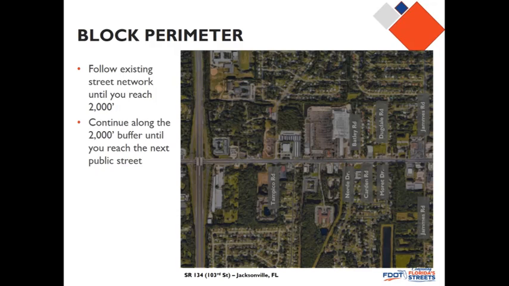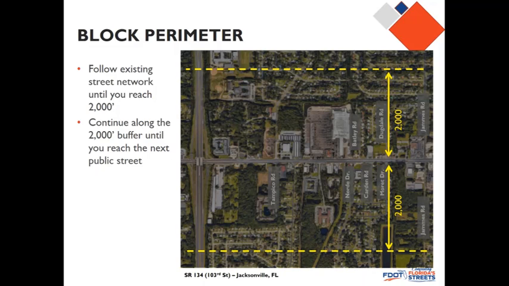So then for trying to determine the perimeter in a situation like this, if you don't have a consistent series of links that create a grid network structure, what you can do, as recommended, is to create a cordon line 2,000 feet away from your roadway. In this situation, let's say our state roadway is going through the middle of the photograph. So we would measure out 2,000 feet from that and draw on a cordon line.